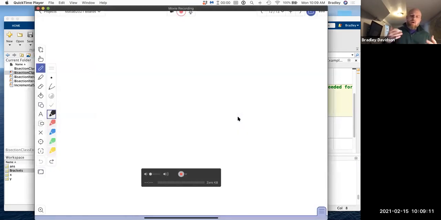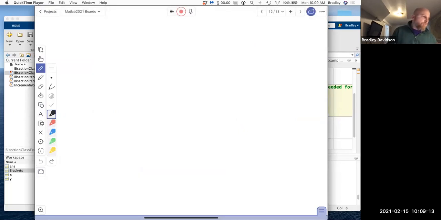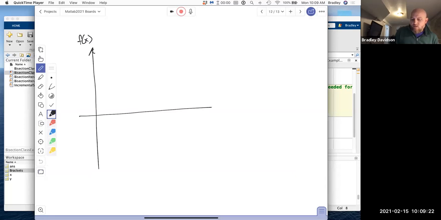all right, let's draw an example of where we have a bracket. So I have some function of x, and then there's our x-axis.